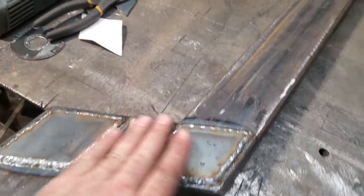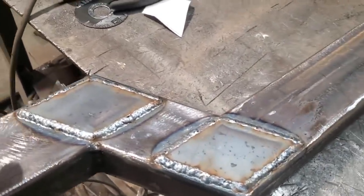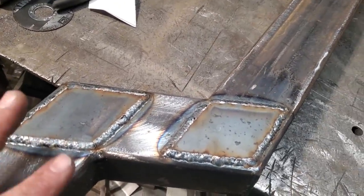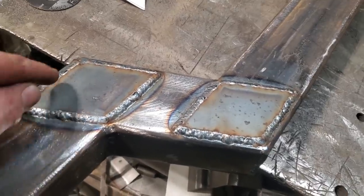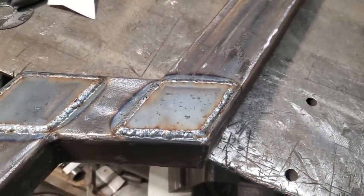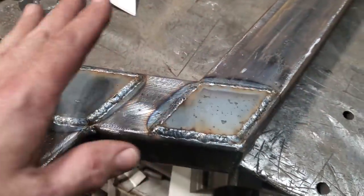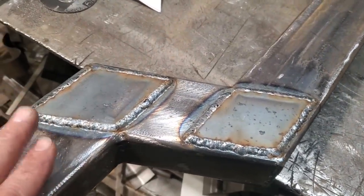There they are, all welded in, still a bit warm. But when you're welding these in, I had two of them on the go here. I didn't sit down and weld all the way around. I welded here, went over, did the same thing on the other one, came over here, welded here, went over, did the same thing, back and forth, so that I didn't get too much heat into this, right? So I got both of them done here now.